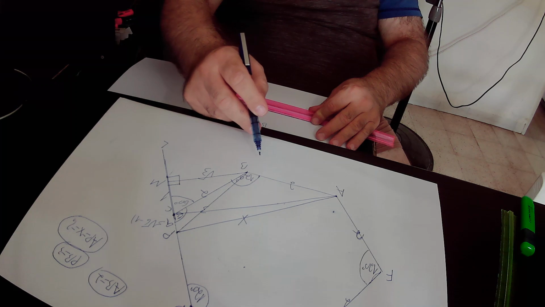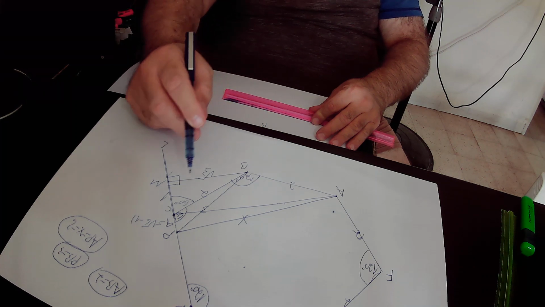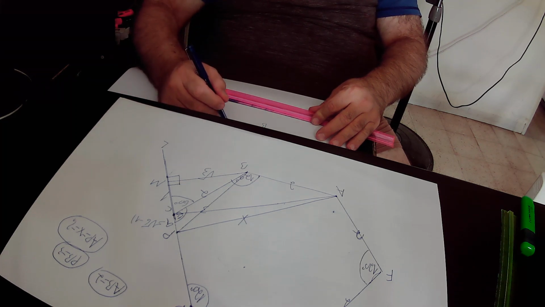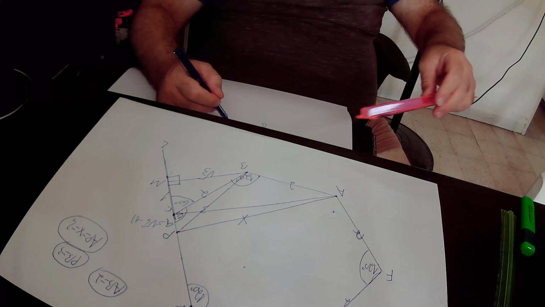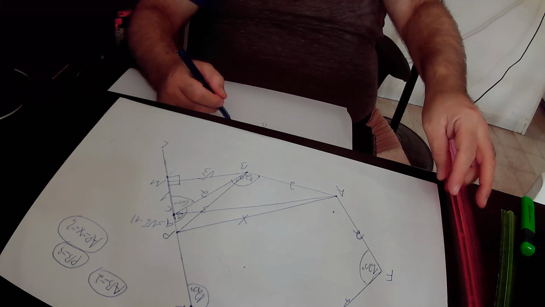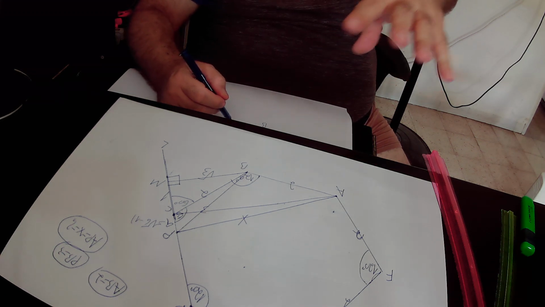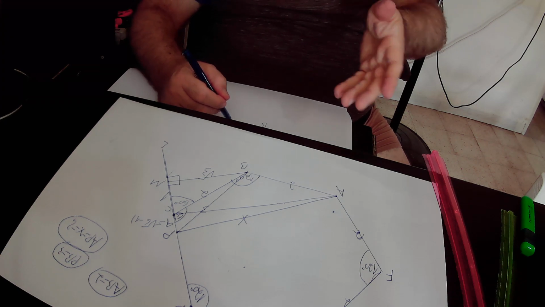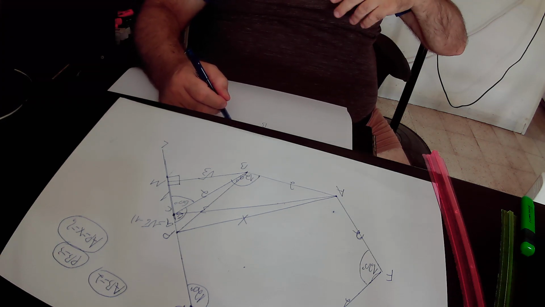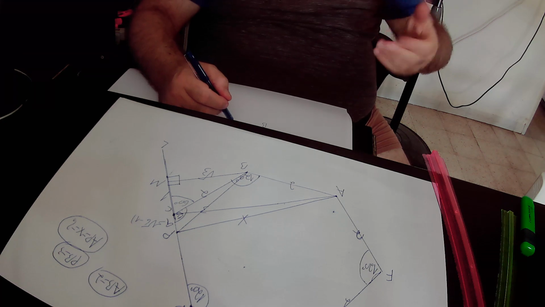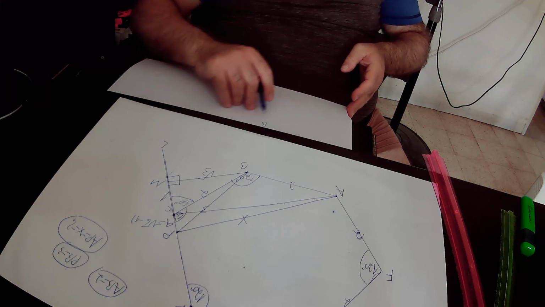Side AB equals 2 units and side BC also equals 2 units in length. Why? Because those two sides of triangle ABC are also the sides of this regular hexagon, and we already found out that all the sides of this regular hexagon are equal to each other, and each of them is equal to 2 units.